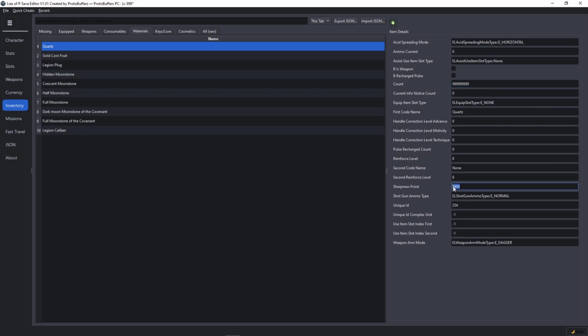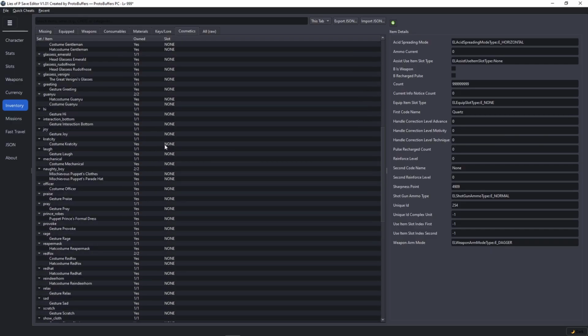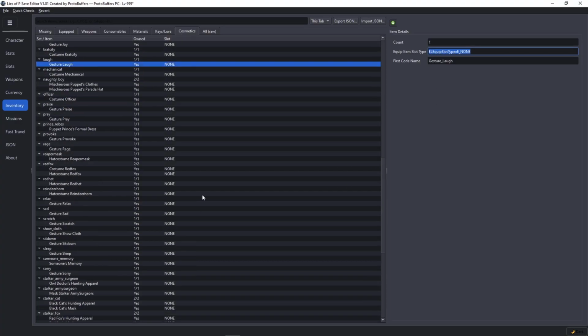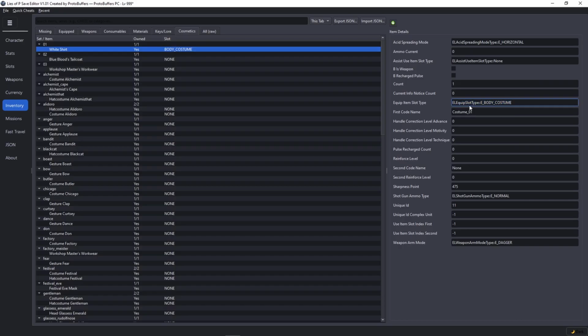The sharpness point, I wish that did work with the items. It doesn't seem like it actually does anything. I was hoping that that would be the main cause of your damage, but it is actually not. We also have a cosmetics booth where you can change your cosmetics, put on gear. I need to go through and grab all the named locations of the slots for this as well, so we can just have a drop down instead of having to copy it from something that we already have it equipped on.